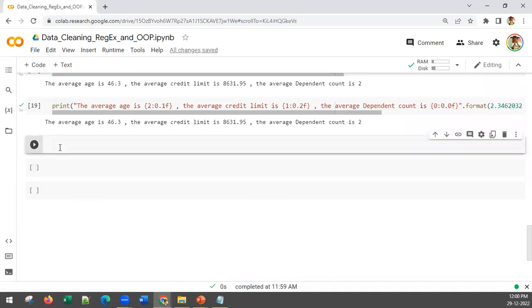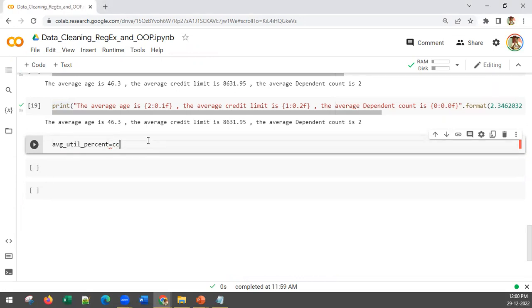Let us calculate that. Let's say average utilization ratio percent. How do you print a percentage symbol in the output? Because when you're calculating, the percentage value will not appear, a decimal value will appear.